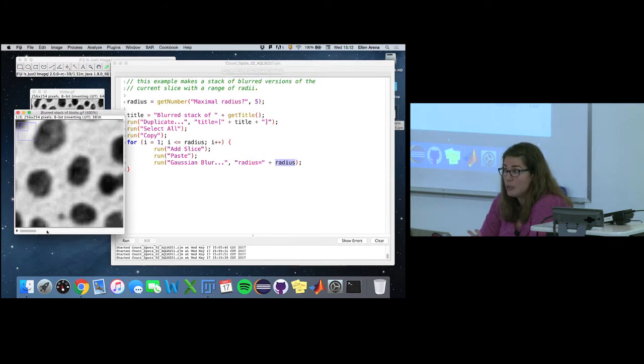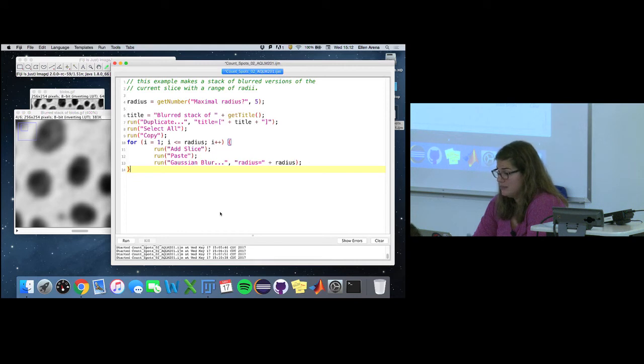It's applying the same blur each time. That's because we're calling the wrong variable here. We're calling radius. That's not what we want to plug in here. What variable do we want to be added here? i, exactly. We want the incrementing variable, the one that's changing as the for loop is being called.